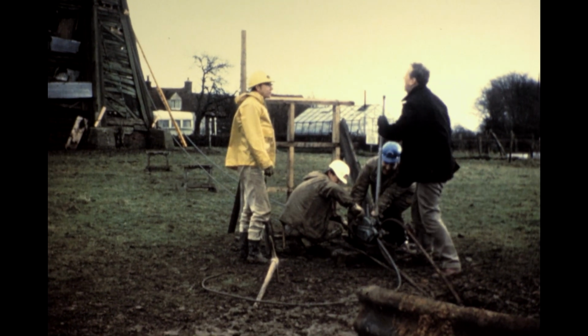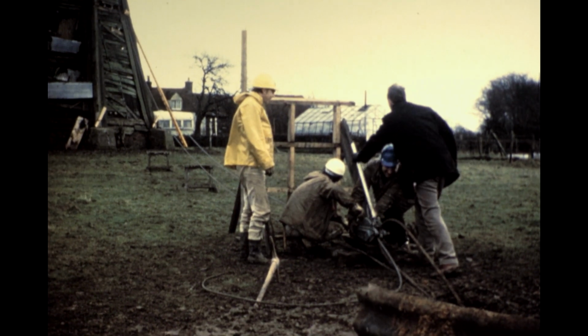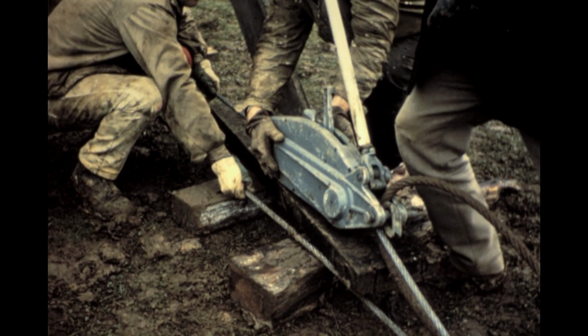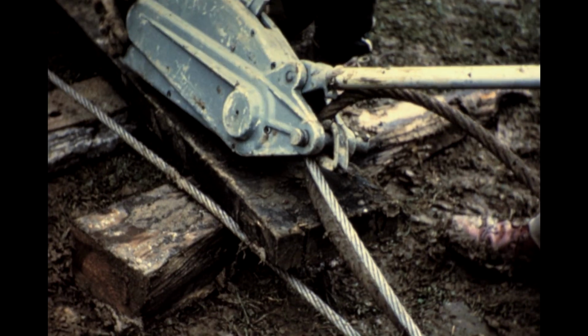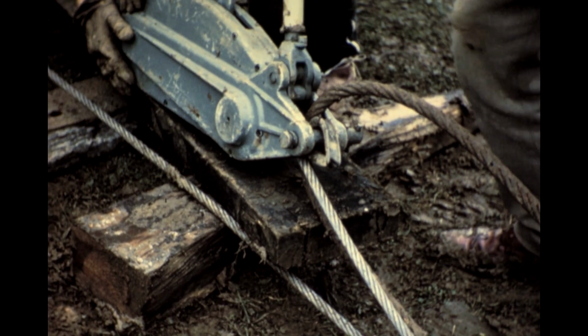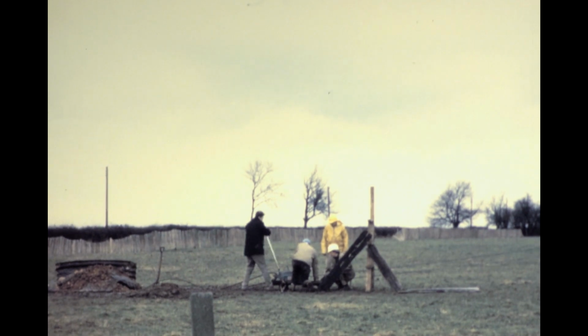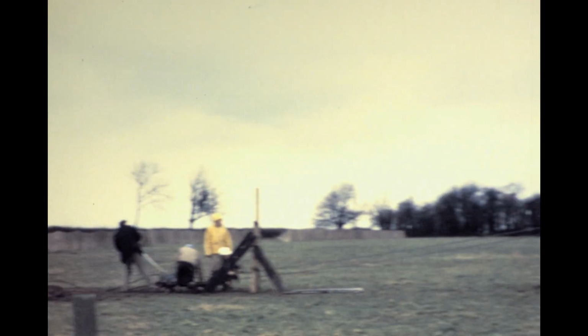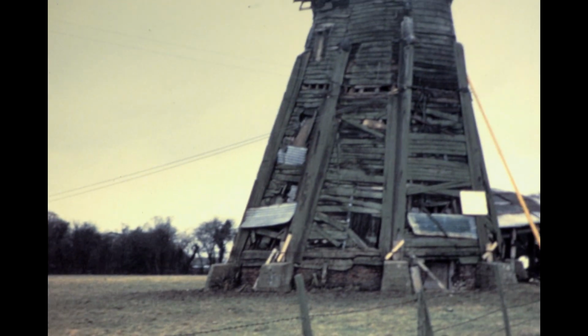Chris Wallis's plan for this was as daring as it was ingenious: literally, to pull the framework upright by passing a thick steel cable right round the tower. In this operation, some cant posts had to be moved more than others. His solution was to anchor the wire rope securely to the posts that needed moving, but allow it to slip through heavily greased notches in those posts that did not.